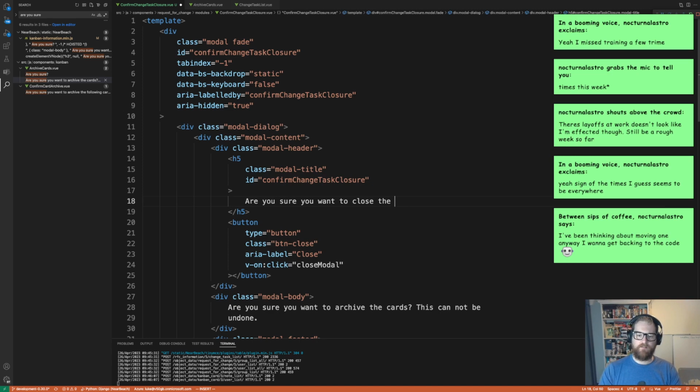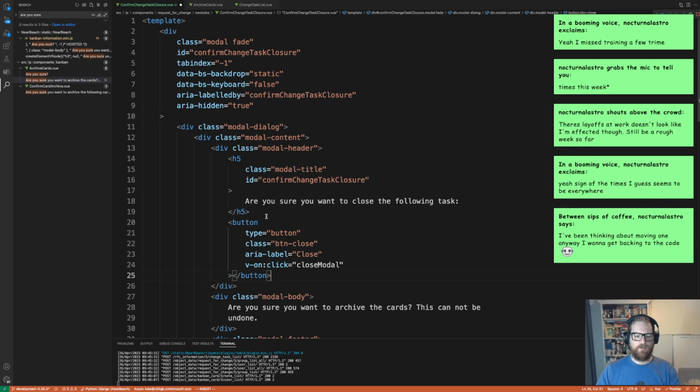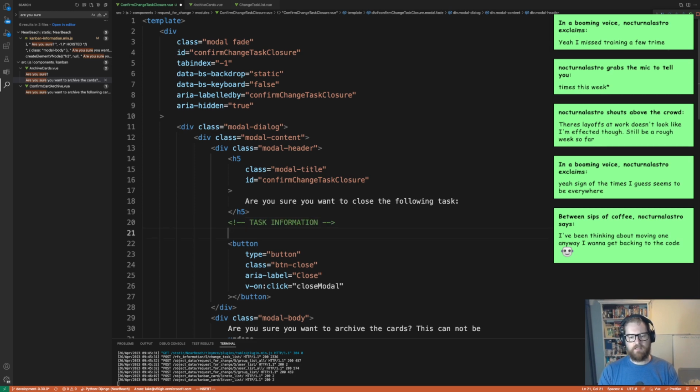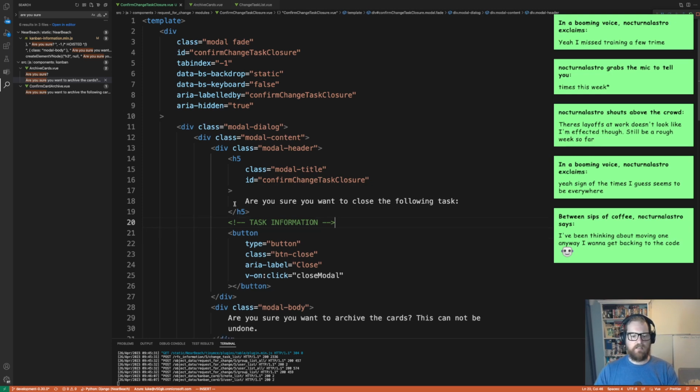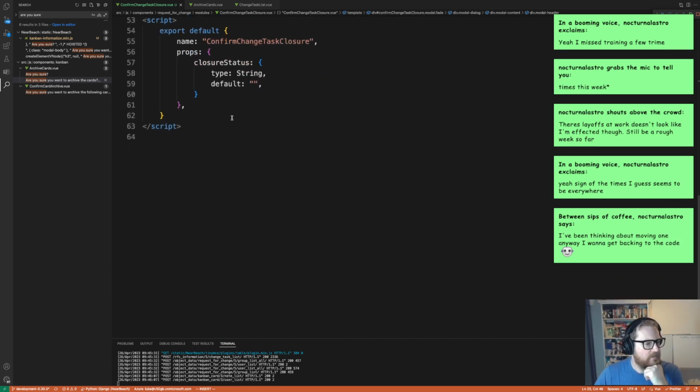Close the following task. So what we want, task information, and then after that, yeah, pretty sure that's it. So what we want to do is we want to feed in this task. Or do we?